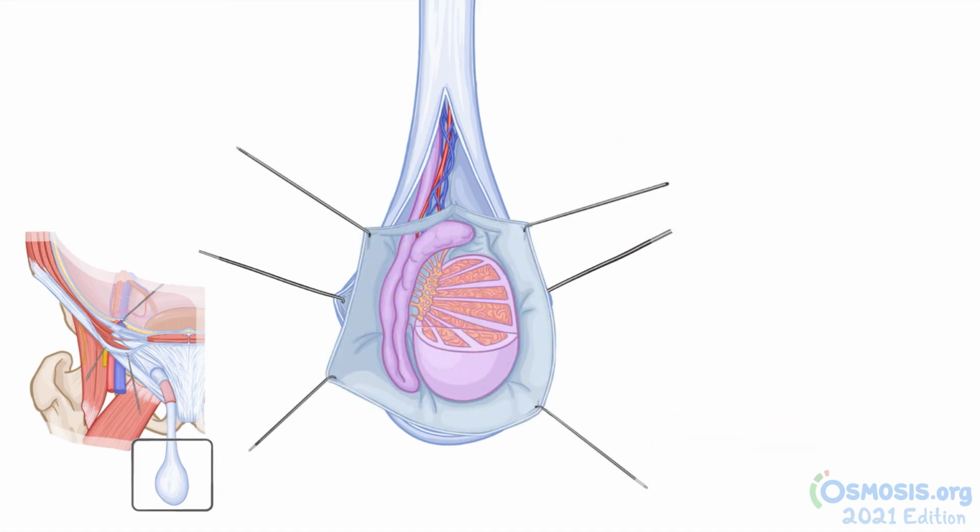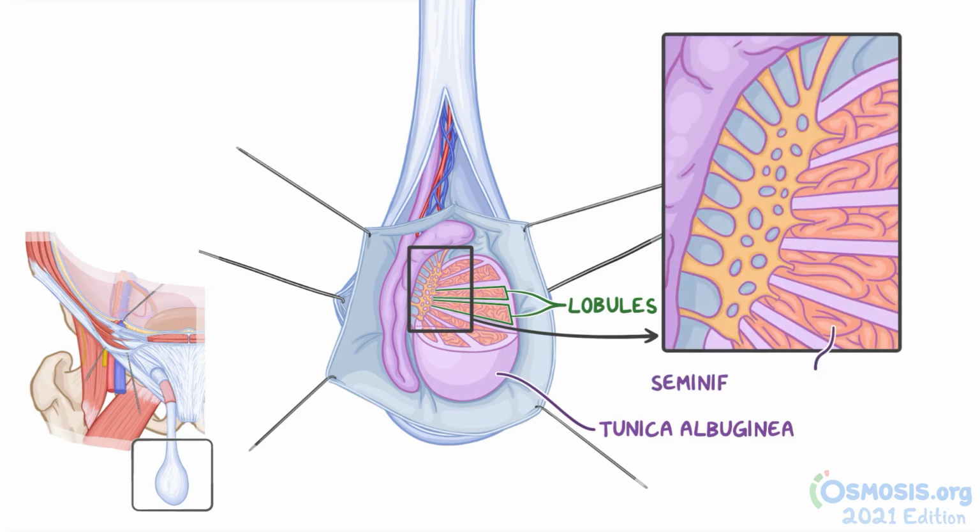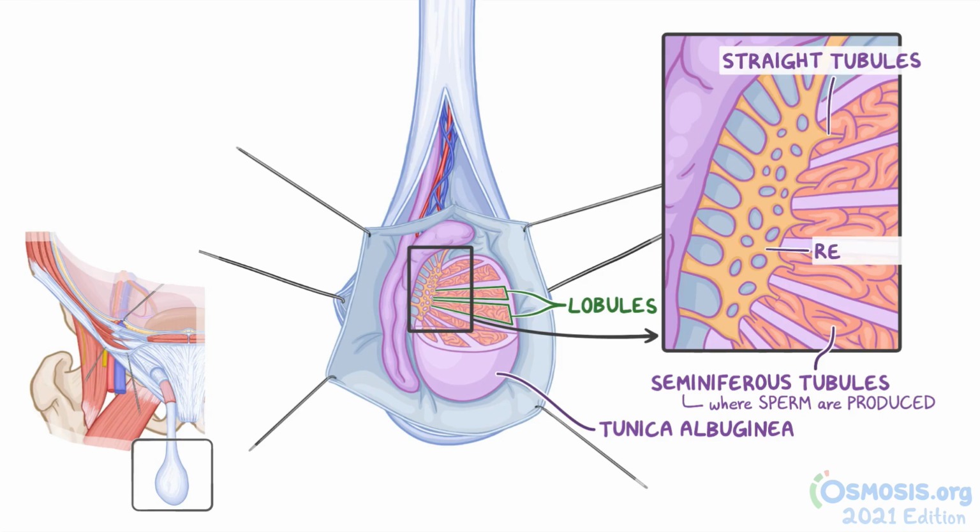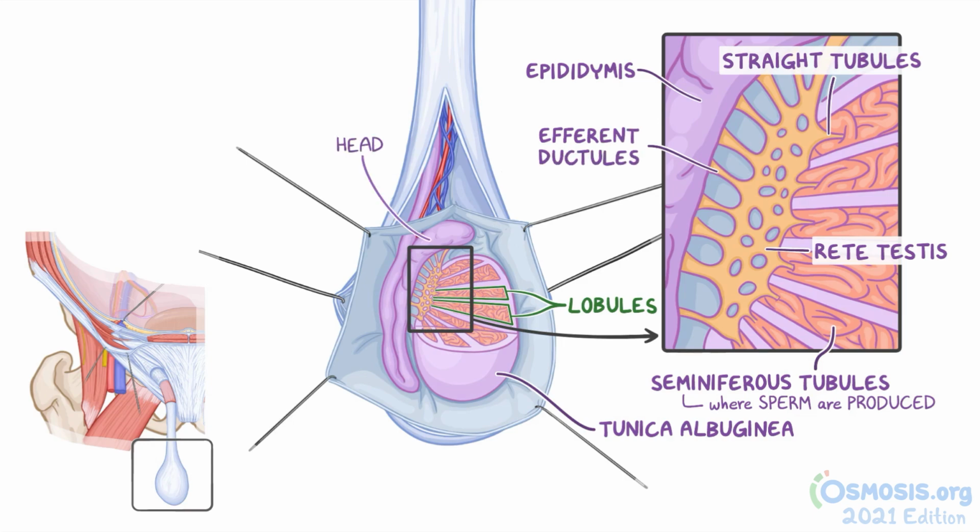On their outer part, the testes have a tough fibrous capsule called the tunica albuginea, which is made up of dense connective fibrous tissue that continues inside the testes, creating septa that divide them into lobules. These lobules contain the coiled seminiferous tubules, which is where sperm are produced. The sperm travel from the seminiferous tubules into the straight tubules and then into the rete testis, which is a network of collecting canals. From here, the sperm move to the epididymis through efferent ductules. The epididymis has 3 parts: the head, where the efferent ductules merge, the body, and the tail, which continues as the vas deferens.